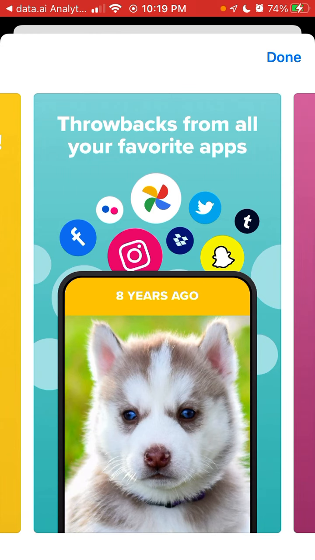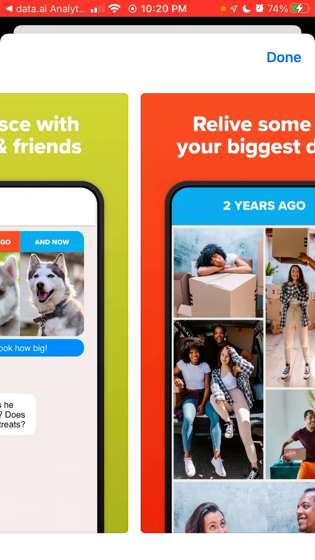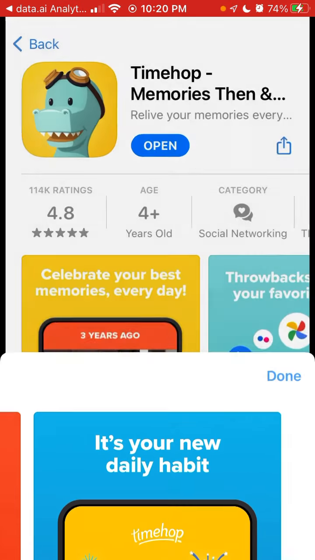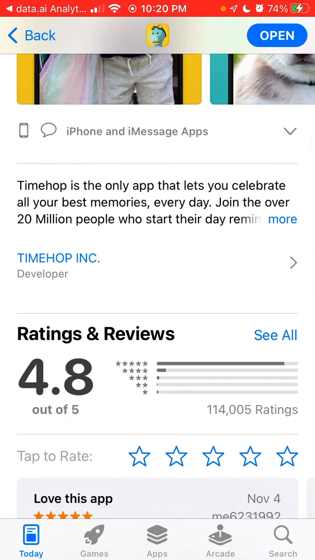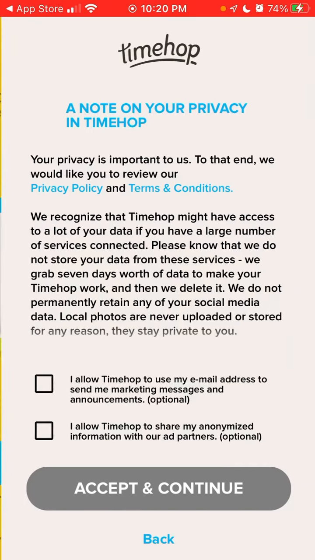And this app basically combines all of these memories from all your favorite apps, including Facebook, Instagram, Snapchat, Google Photos, Twitter, some other apps, and then you can just see these notifications in the app. Very cool app. It's quite popular in Europe. And I think in the US it's obviously too much Facebook domination, but sometimes in Europe people like to explore this app.